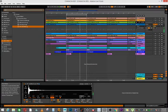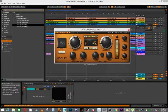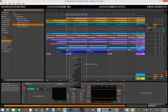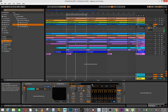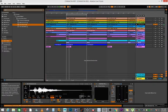Maybe you can add the delay, but it's not a must. It depends on what kind of sound you want to create, because if you put too much delay on your drums, they will sound bad also. So just put a little bit, and I'll still sidechain it. I'll do a tutorial about sidechaining reverb to vocals and drums and the rest of your instruments because it brings some good feeling also. Next, I'll introduce my kick.